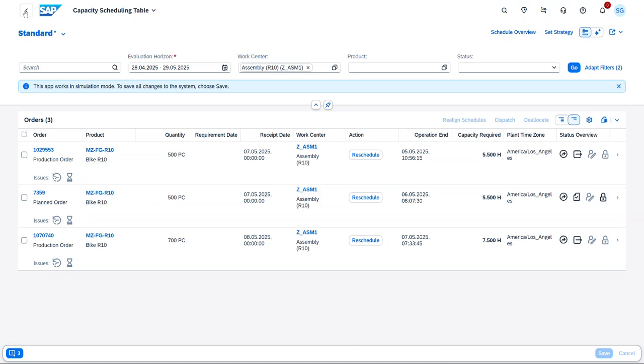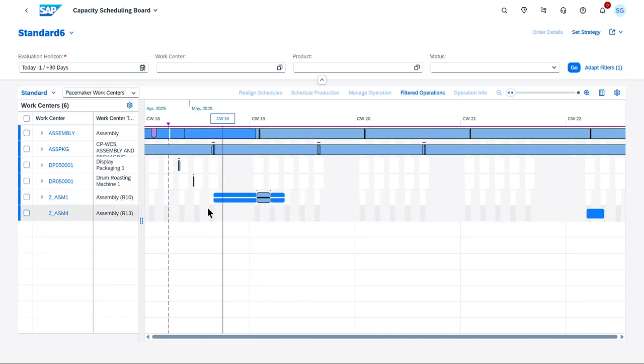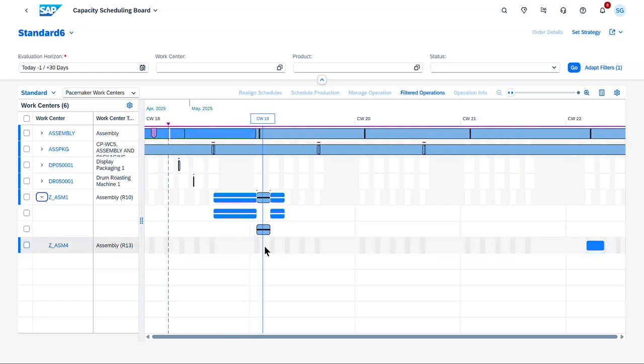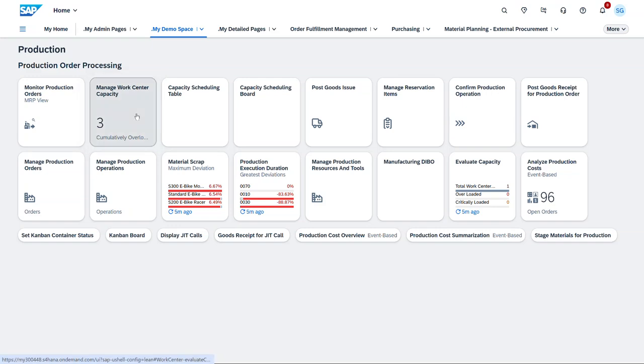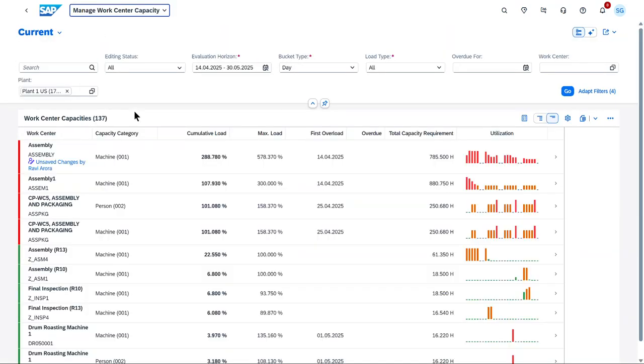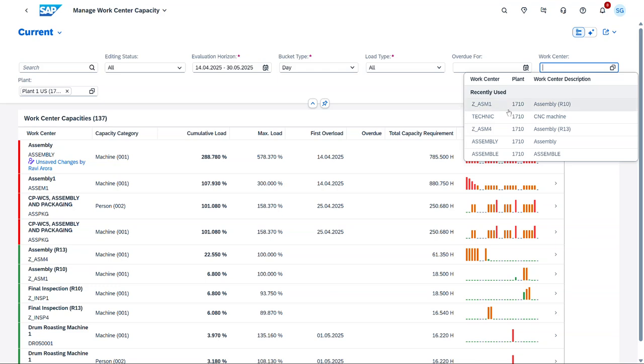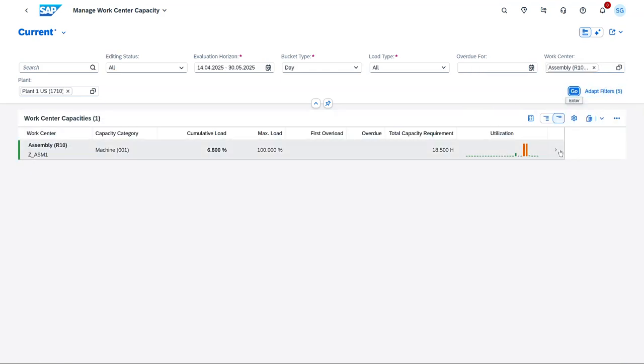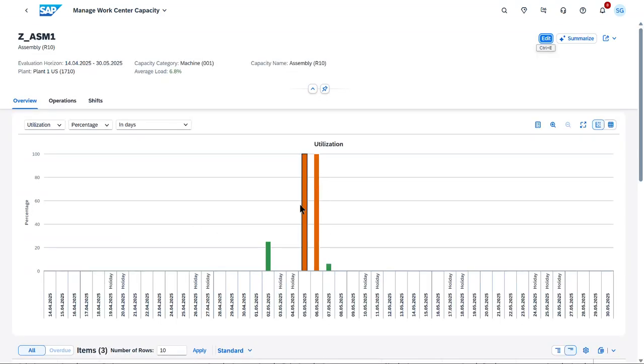Go back to my planned requirements for my work center, and we can see the schedule has now been moved accordingly, so there's no overlap. Let's go back into the capacity constraint first and see that it's been optimized. Go to work center R10, and you can see on the details here that we've got no overloads. We've gone up to 100%. We've got some work that's been done a little bit earlier and a bit later.